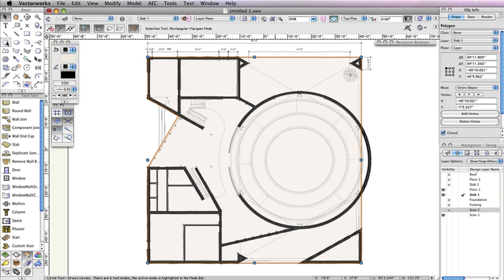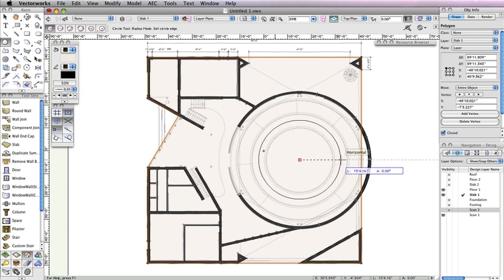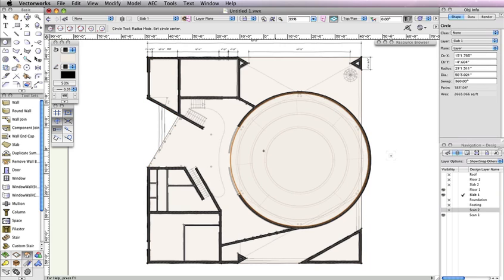You'll also need to clip the area inside of the round walls from the existing polygon. To do this, select the Circle tool from the Basic Tool palette, and make sure the first mode, Circle by Radius mode, is enabled in the toolbar. Then, to start the circle, click at the center of the round walls when the cursor cue Arc Center appears. To complete the circle, click anywhere on the inside face of the round wall. Next, with the Selection tool, select both the circle and the remaining polygon.